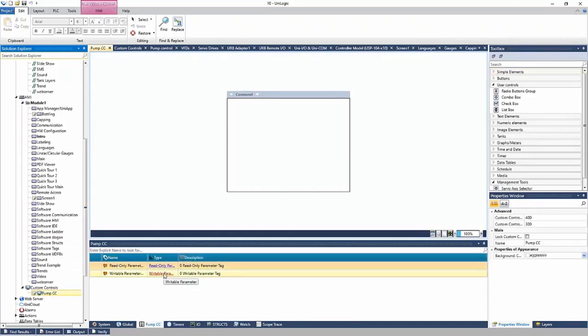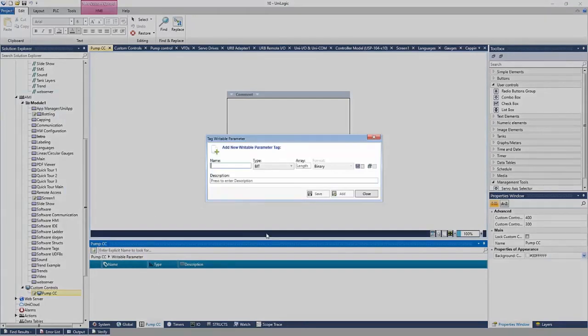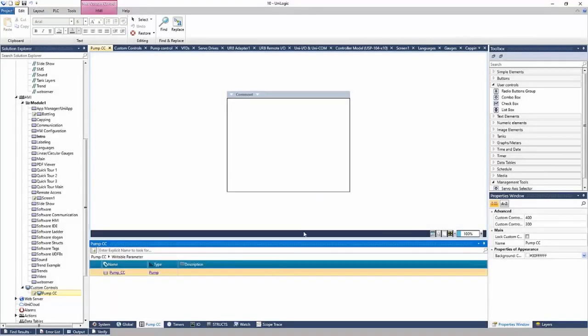And just like the UDFB, I'm going to go into the writable parameters here, and I'm going to add a writable parameter to this custom control. And I'm going to call this my pump underscore custom control. And I'm going to drop down the type. Type is pump, right, that we created earlier. And I'm going to save this. And now the writable parameter is a pump, right?